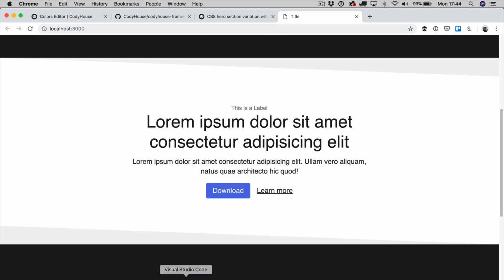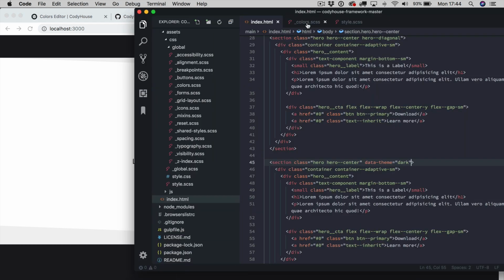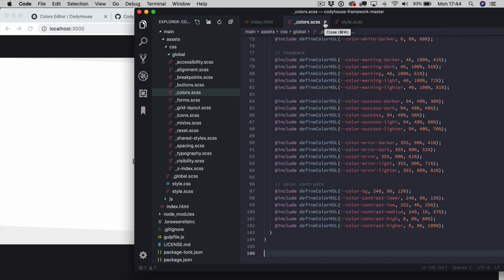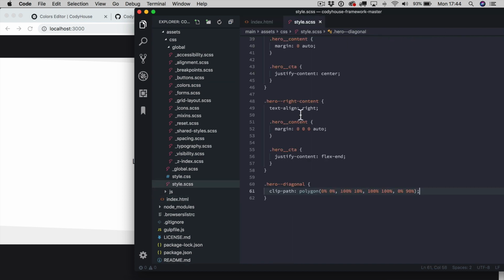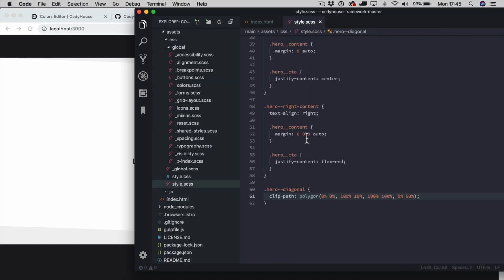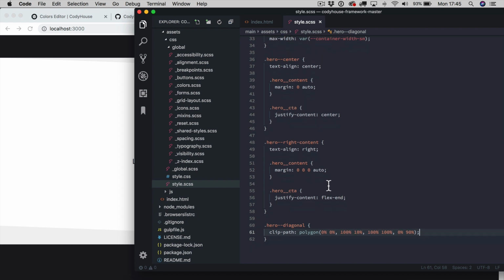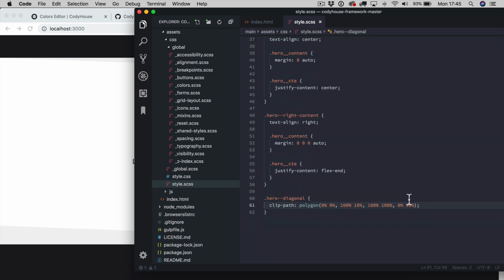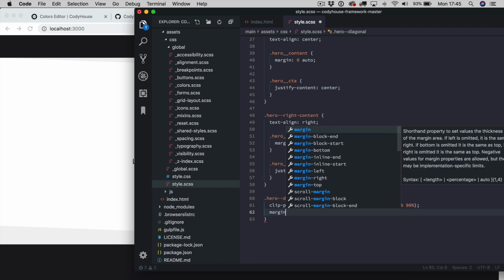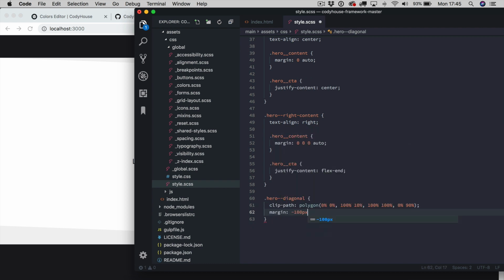So one way around this will be to apply negative margins to the component. And as I've said before in other videos, I'm not a fan of applying negative margins in CSS to the main components, to the main blocky components, containers, let's say, of your web page. Well, there is a reason for that. If you go ahead and just apply a negative margin, like for example, I'm just going to try minus 100 pixels, 0.